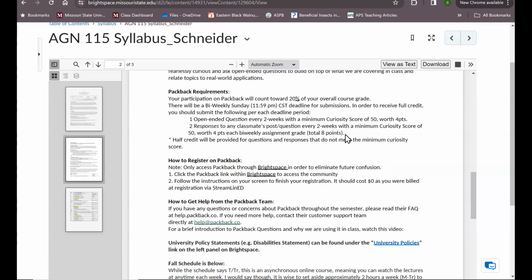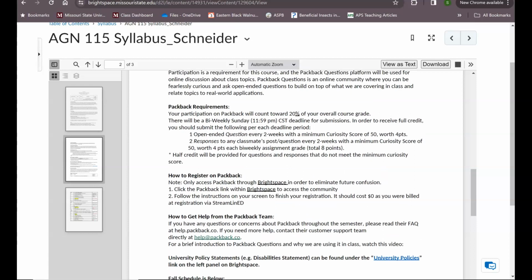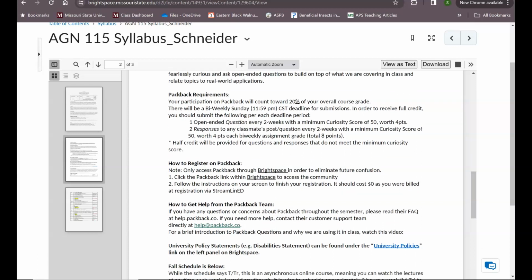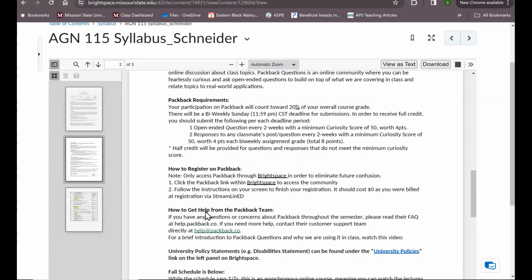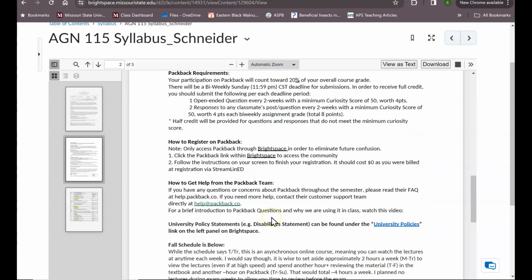PowerPoint, one of the films put up there, a lecture, or just in general, jump on there and jot down your question. It takes about 20 minutes to formulate a good question, and it takes about that long to also put in a good response. So you can see that's about an hour's worth of work with Packback every 2 weeks. I think that's pretty doable. We'll have 8 posts, and I will drop 1 posting period that you might miss for any particular reason.